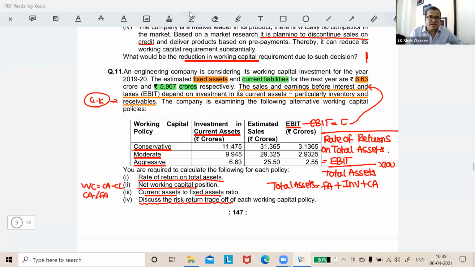Okay, what is risk return trade-off? Guys, it is in general said, no? High risk, high return. Low risk, low return. That is a generalization. That itself is called risk return trade-off. So risk return trade-off is like commenting on the ratios that we calculate. That can only happen after we cover up the first three parts. In general, rate of returns on total assets means how much total assets you have invested and how much returns you are getting. So it is one ratio which calculates your profitability.